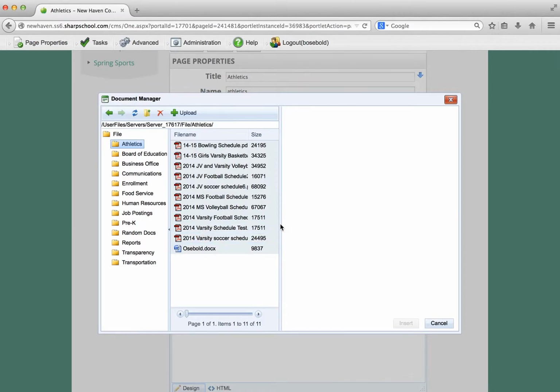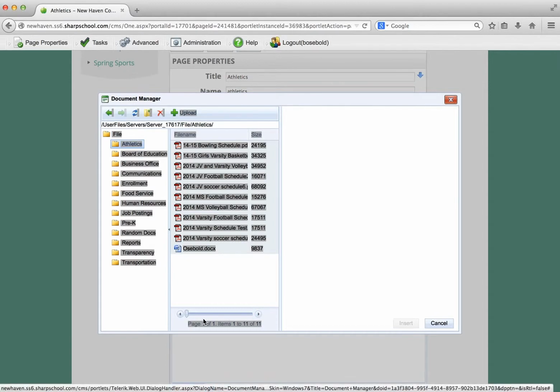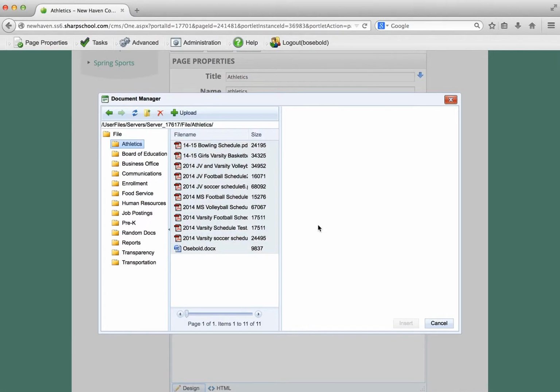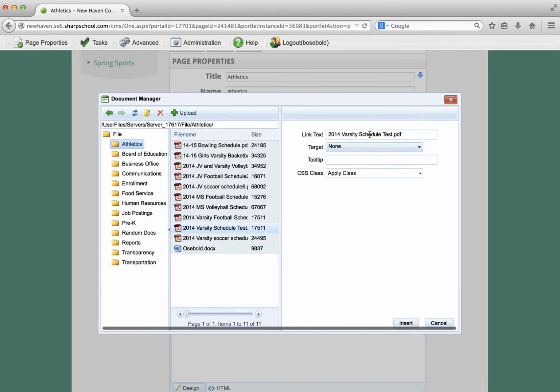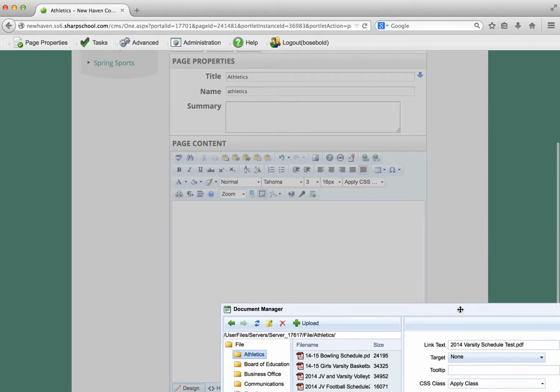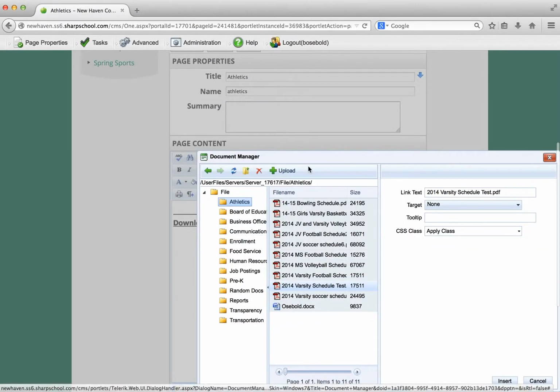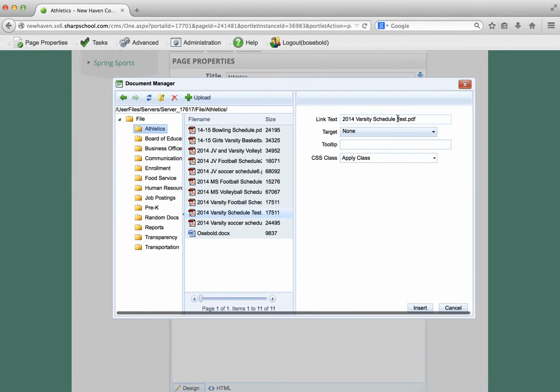And if you ever need to make these bigger, it's kind of hard to see. You sometimes have to, oh, what happened? There we go. Click on it and it'll just tell you over here. So this link text is what's going to show up on your web page. So that's going to be what words we're going to see right here. So if you wanted to change it, you could. But I like it. It's what I'm going to add. And I like that it says PDF, so people kind of know it's a PDF.